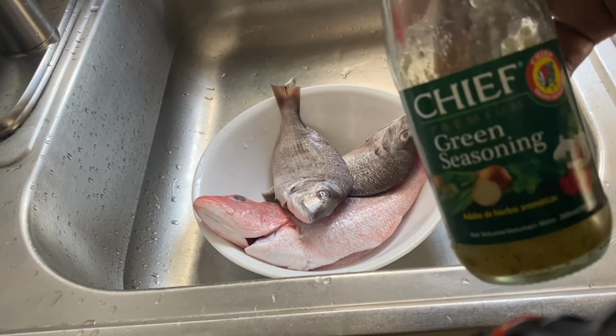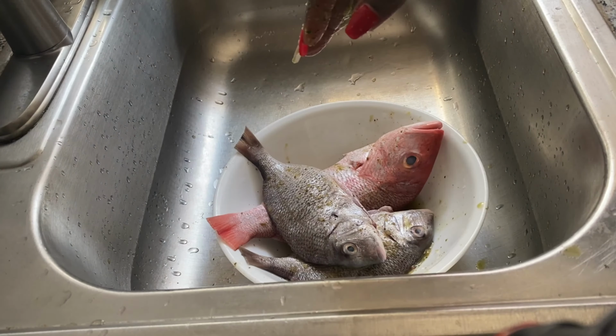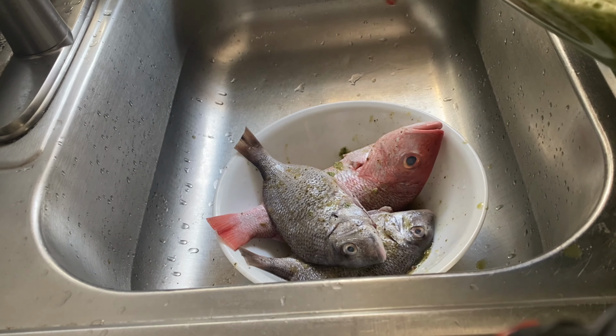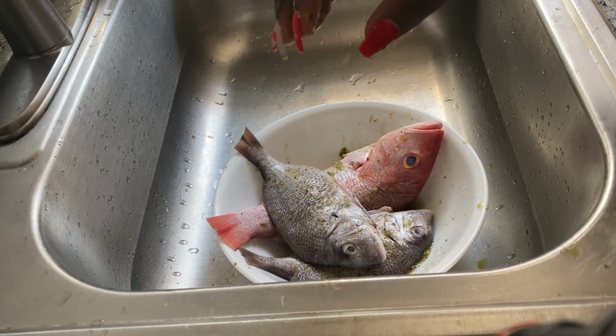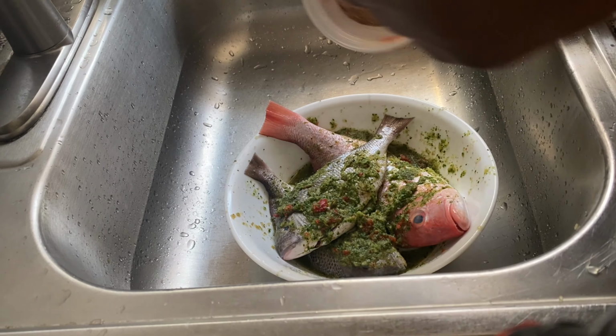I'm just showing you guys this seasoning because this is one of my favorite pre-made seasoning brands. I love this seasoning by Chives, but I do have my homemade seasoning in the bottle. I buy so much of that seasoning, I just save up the bottle sometimes, and when I make my own, I pour it out in the bottle. Please don't sue me, Chives.